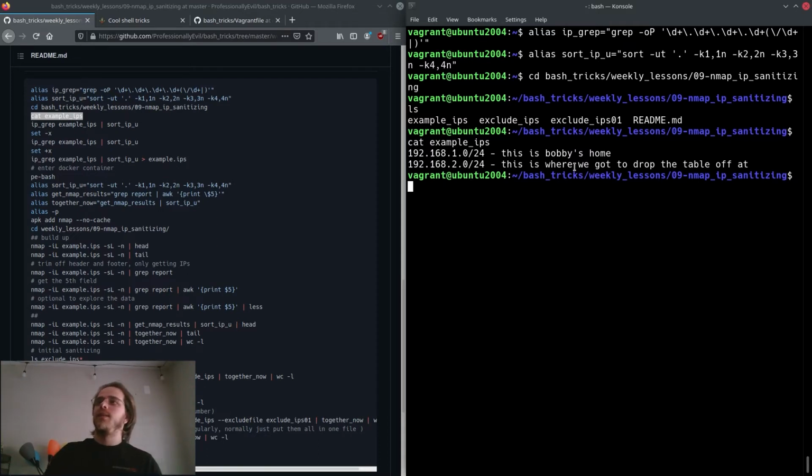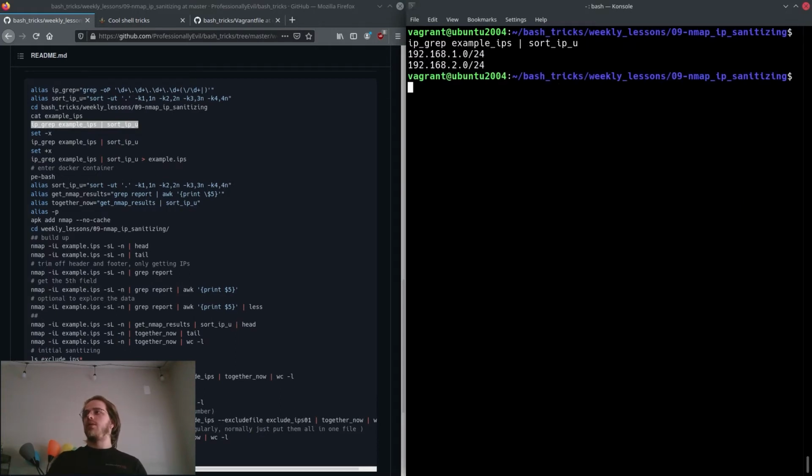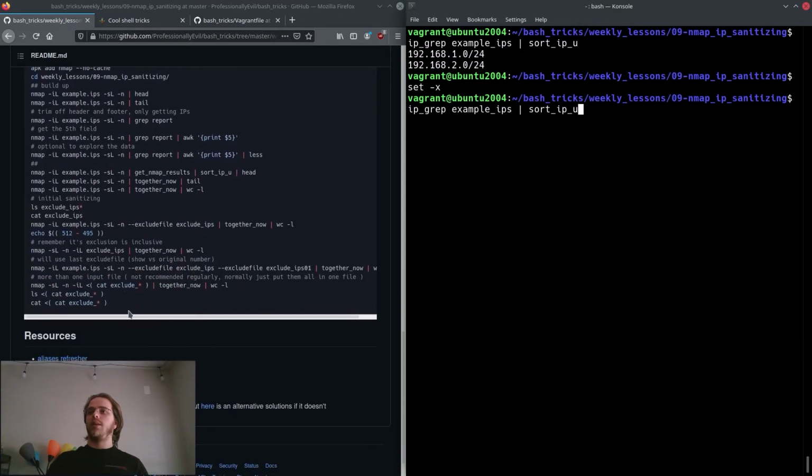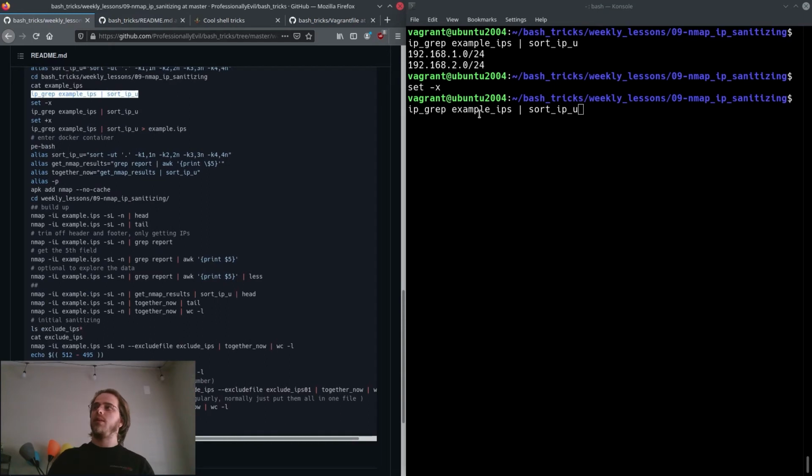So we are going to use both of the aliases to grep out the specific IP addresses from that file. And just to show you what's happening behind the scenes here, we're going to use set -x, and if you need a primer on the set or environment, we've got that here as well. You can go back to that whenever you want to know more about these commands. Essentially, it's going to display more verbose output as commands get executed.